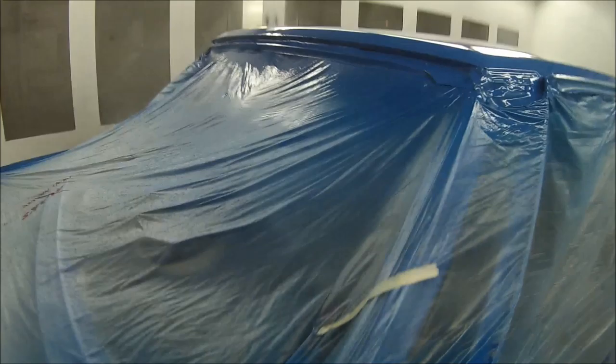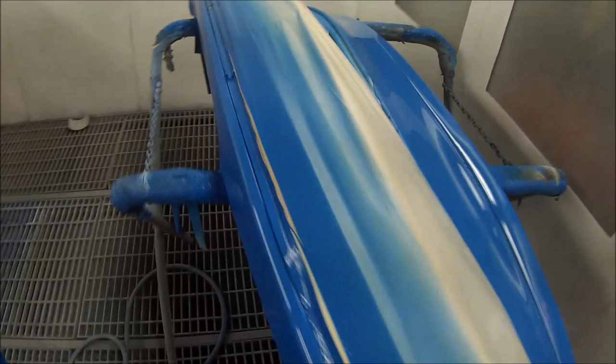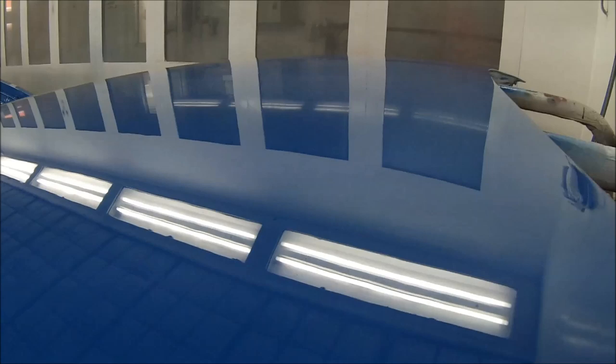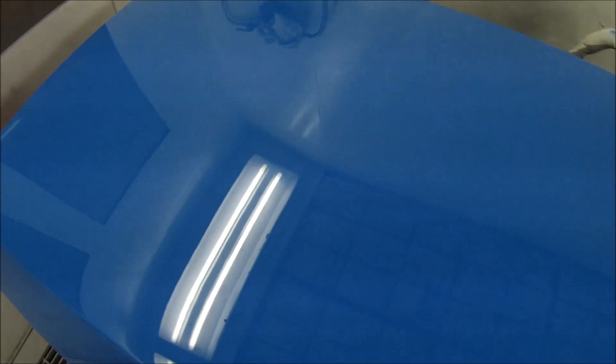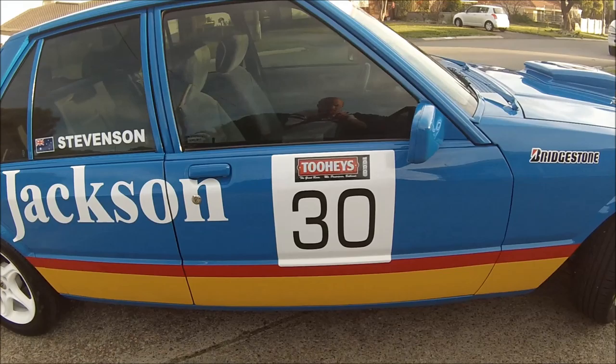That's the job finished for the base coat. This is the job once it's finished off with clear — nice and glassy finish on that roof, laying down real nice. Real happy with that. You're not going to get much better than that off the gun. Same with the side panels — you're not going to get much better than that off the gun either. Nice and flat, nice and clean. Not much dust in there — one or two spots as you're always going to get. I'm yet to see a panel without a bit of dust in it.